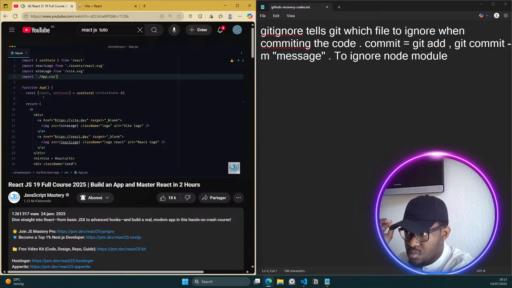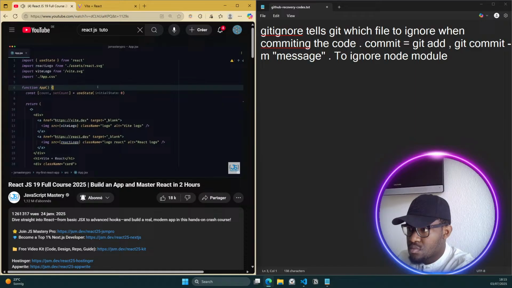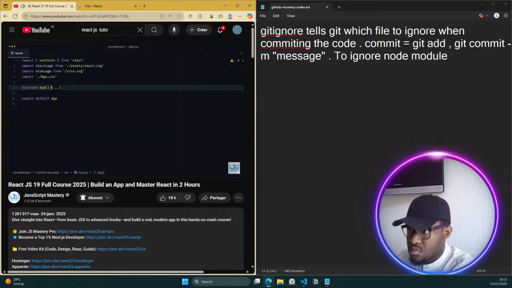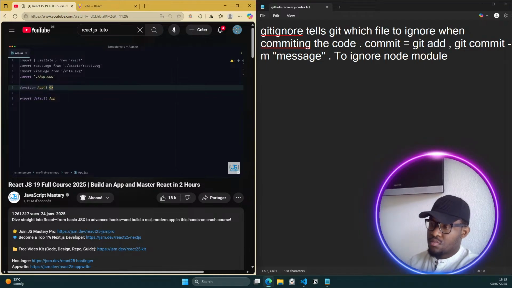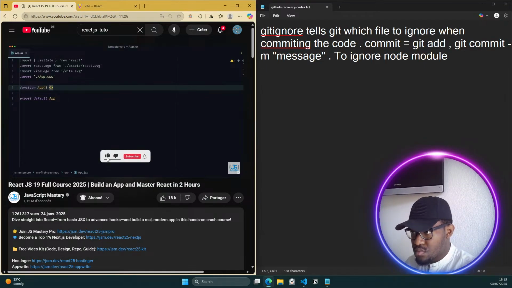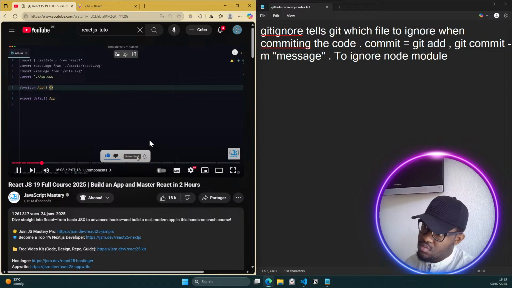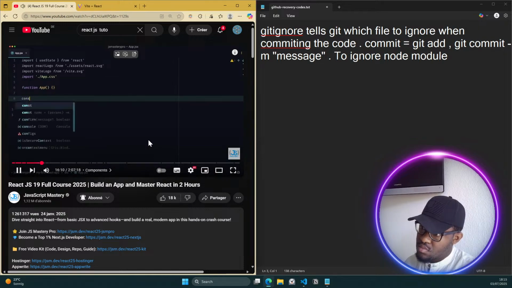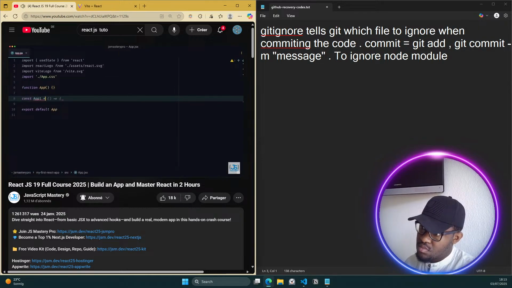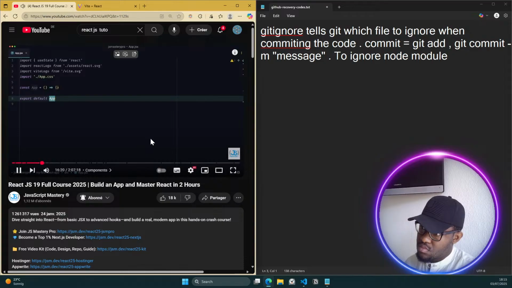Components just like this one right here, where you define it by just declaring a JavaScript function. But we have a lot of unnecessary code right here. So let's actually delete this entire function and create it from scratch. You could do something like function App, or you could also use newer JavaScript syntax called arrow components. That would look something like this. const App is equal to, and then you declare it like this. I actually prefer this way of creating components, so I'll just call it App, and I'll just export it at the bottom.